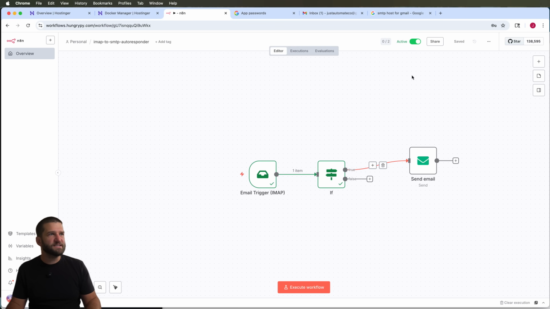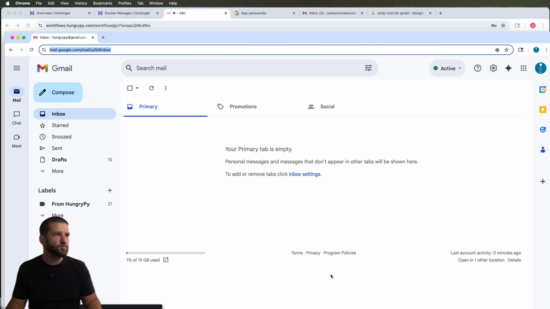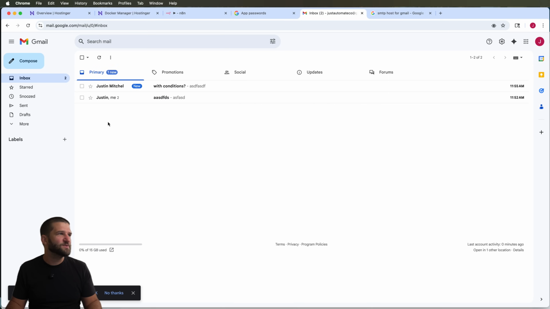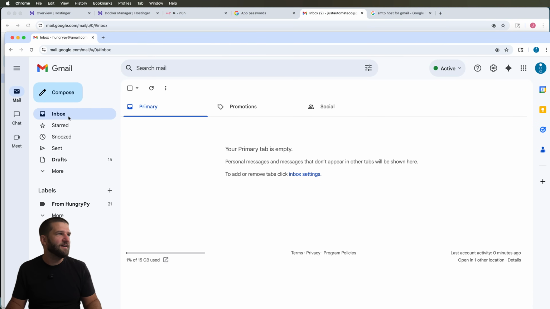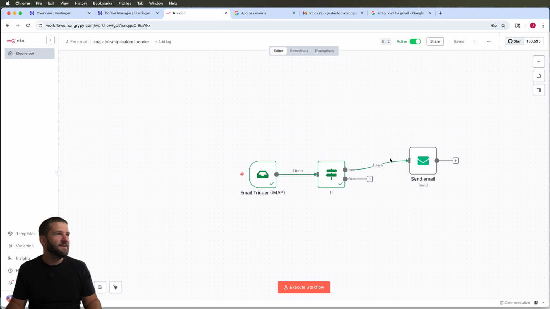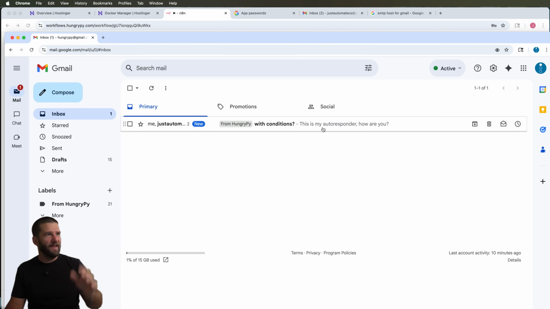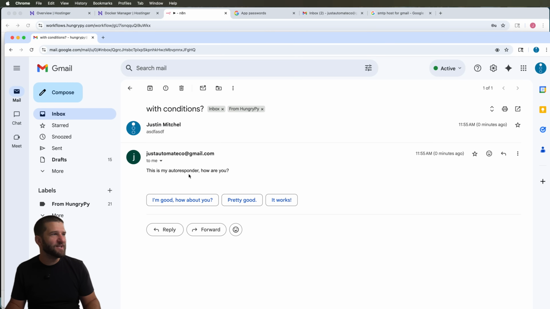But this is a very simple workflow that allows us to do, I think, fairly complex things, or at least start that process, especially because of this if statement here. And naturally in the false branch, I could put in another workflow that I might want to use, which would mean it's not working exactly like it should, but rather maybe a little bit different. The autoresponder hasn't responded just yet. There's the with conditions there. Let's see if it's working yet. It looks like it's active. Everything's on. Let's see if we get anything. And there it goes. I want things to work faster than they do a lot of times, but here it is.